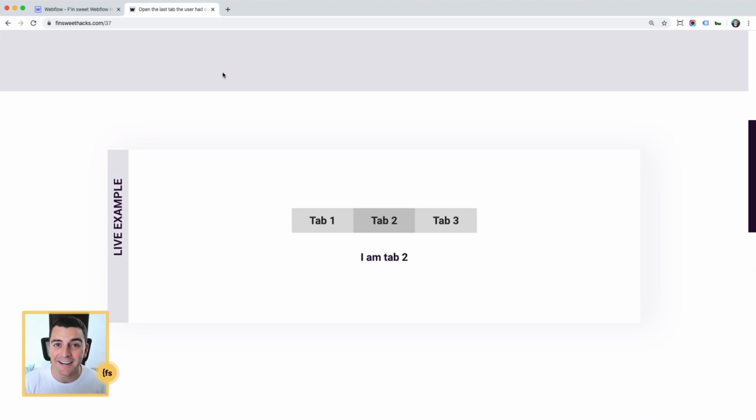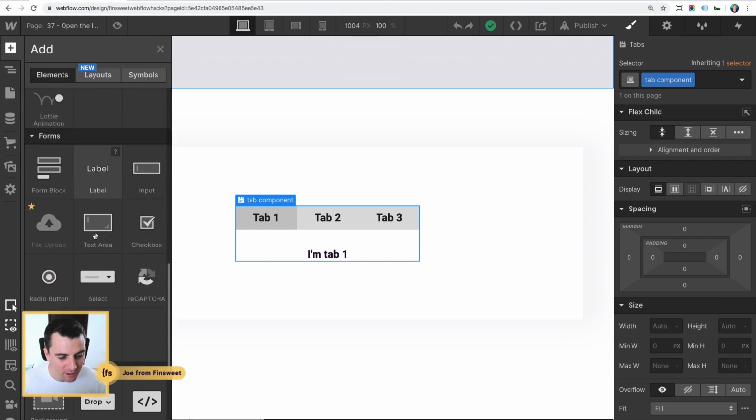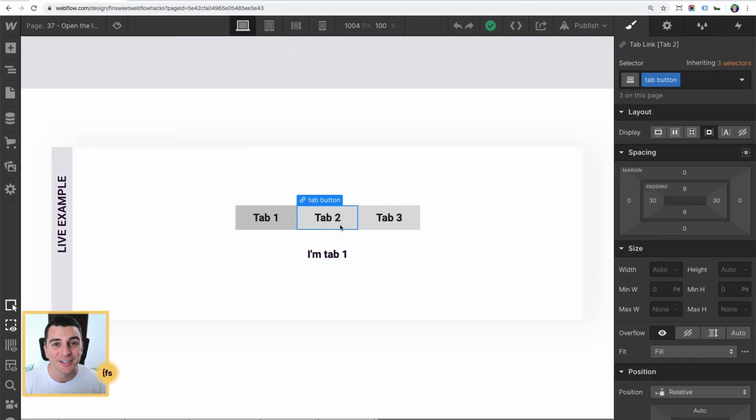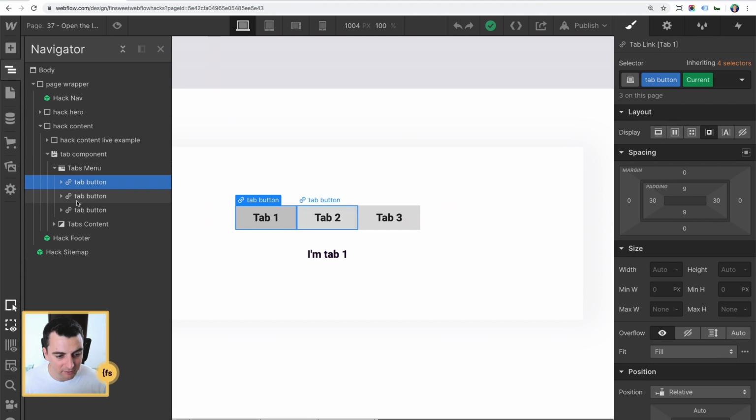Let's go into Designer and see how this is set up. We're in Designer and we're using a native Webflow tab component. This is the tab component right from the components list. We're using it native inside Webflow. We are applying a class to the buttons of the tab component. And that's it. We're just applying this one class, and each of these buttons has that same class: tab button, tab button, tab button. That would be this element right here inside of the component. And as long as we have that class, we're going to be able to see what was the last tab selected.